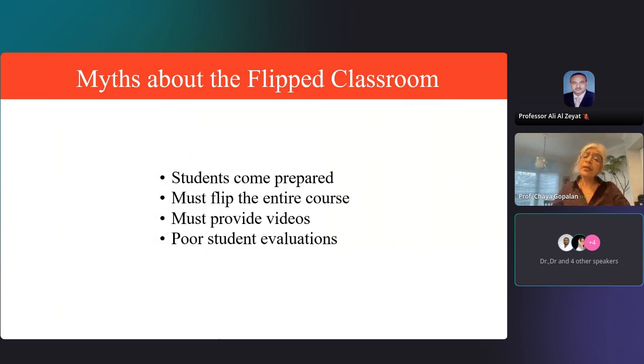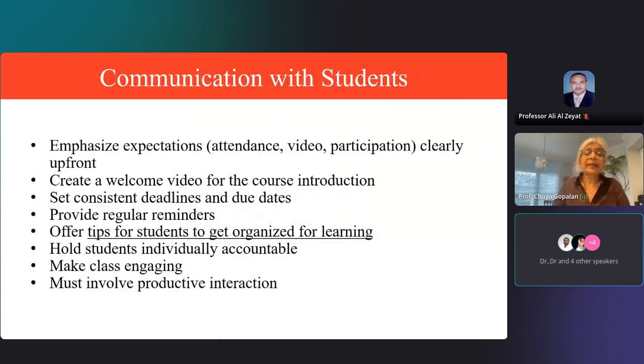Must flip the entire course is also a myth. You flip whatever amount that you can, start small and expand over time. Must provide videos is also a myth. You don't have to. You can engage students in other ways also. Poor student evaluation is another myth. No, once students learn the benefits of this method, they can be happy to give you good evaluation.